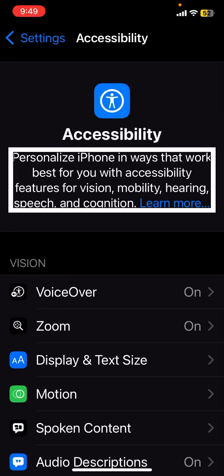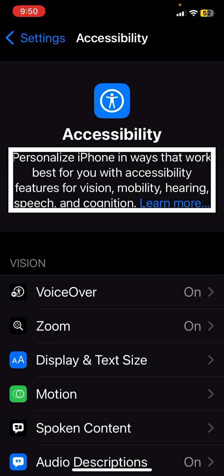Welcome back to another video, and in this video we're going to be continuing on with our Making Accessible Apps for Apple Platforms series. In this particular video we are going to be taking a look at how we can make iOS more accessible. This is going to be pretty much an overview of the different accessibility settings on iOS.